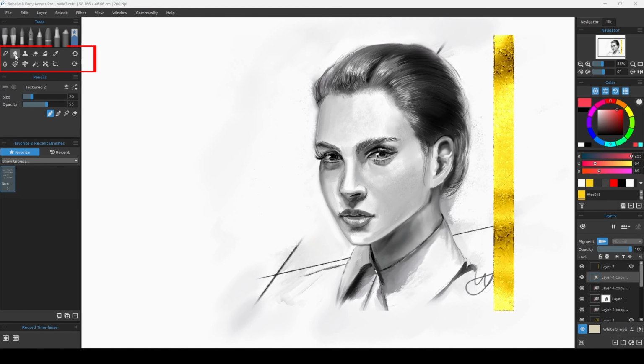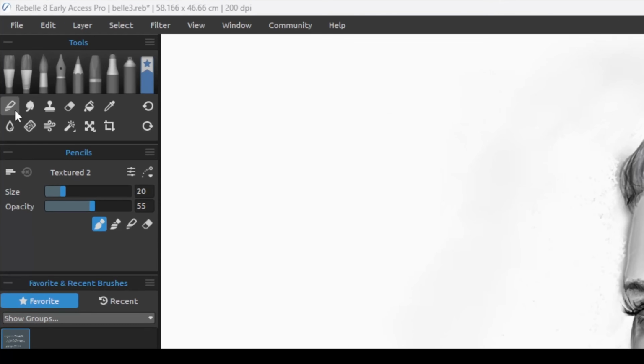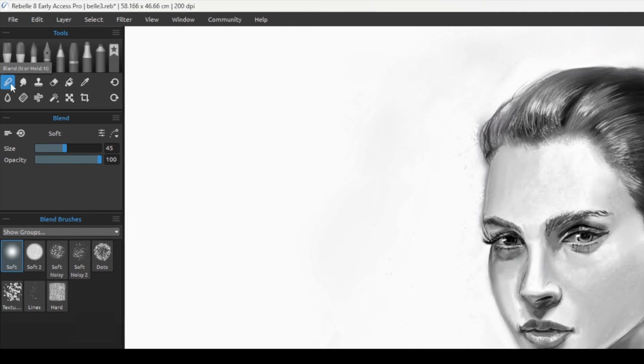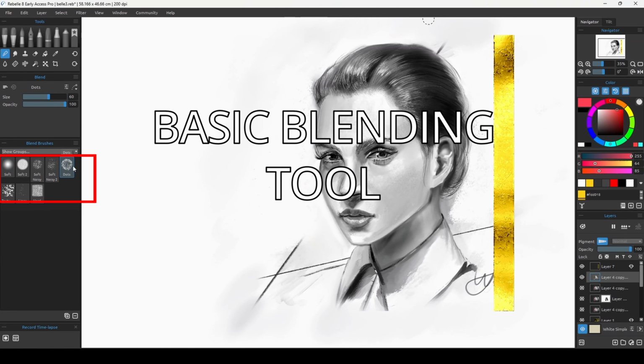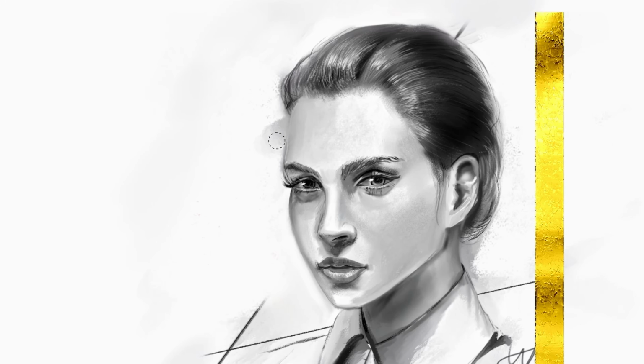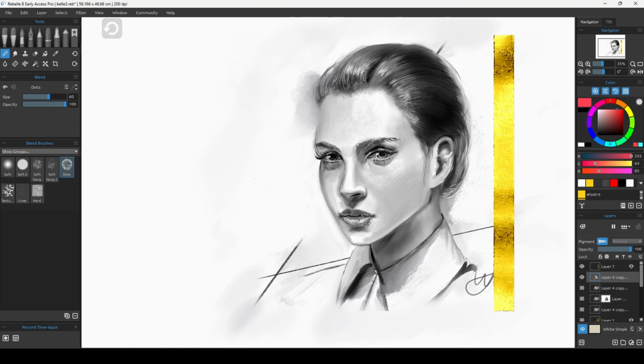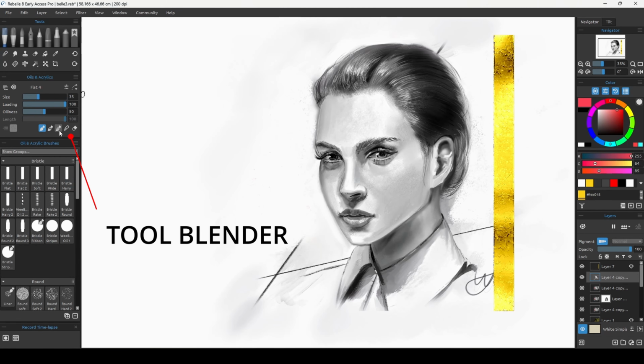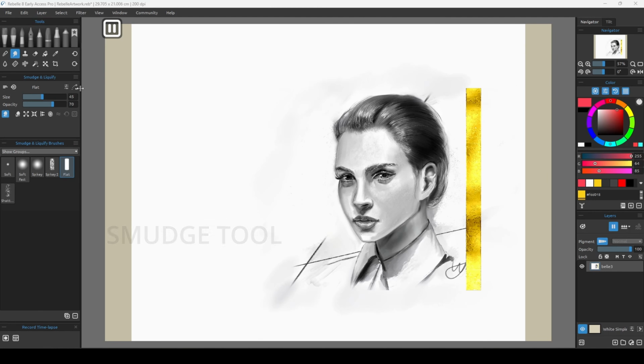So let's get through these tools one at a time. So blend, it's pretty straightforward. You get a blend and the blending types are down here. You can see you can blend parts of your image. I tend to use tools direct on the tool pad. When you're in oils, I tend to use this blend here as opposed to the blend above.